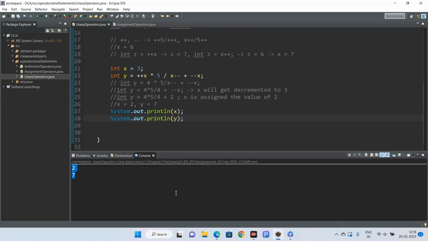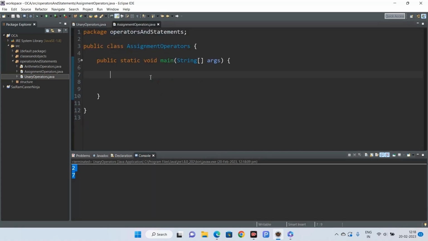Now if I just run this code right now, then you can see 2 and 7 over here. So these kind of questions will come into the particular exam. So make sure you are very much familiar with these things, and just remember the order of precedence table and the usage of the pre and post increment and decrement operators. That is how you will be able to score in the exam. Okay, there is no need to be scared. It is kind of easy. If you understand it, then it's a piece of cake.